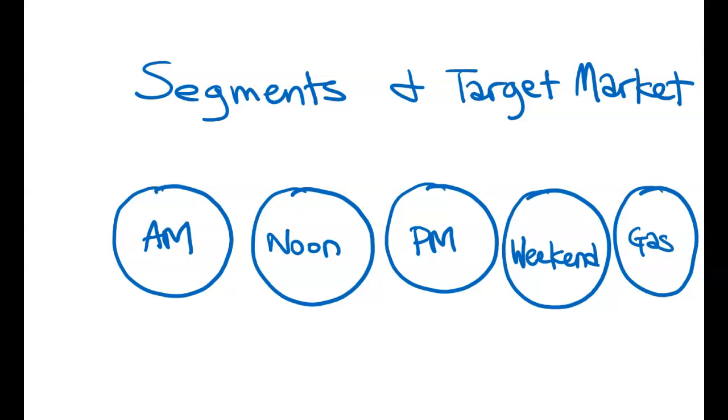So I'm going to describe each group of customers and what they are, first of all. So the AM group are the people who probably come a couple times a week. They come in, they get their coffee, maybe they get some kind of breakfast, maybe like a donut or a breakfast burrito or maybe even a granola bar, something that they can have on the way to work. It's cheap, it's affordable.